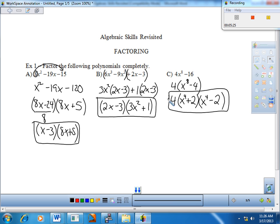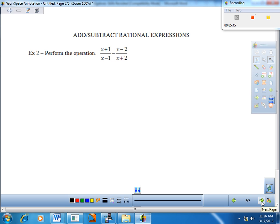Okay, so seeing a couple difference of 2 squareds come out and a greatest common factor. I like it. All right, so just, again, experience and practice with each of these skill sets. So skill set number 1, factoring. Check it off. Let's go get skill set number 2, working with rational expressions, particularly addition and subtraction.